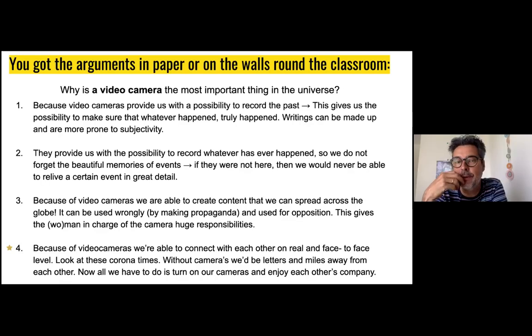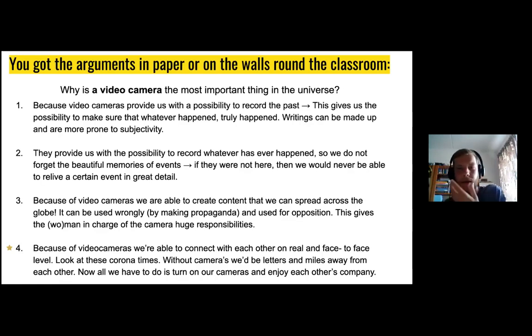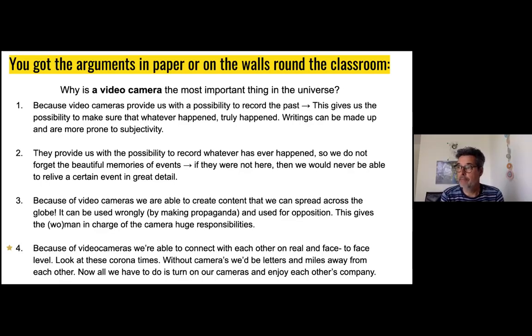So random agrees with Marcel, who says that the most important thing in the universe can't be something that has not always existed, like a video camera that's only existed for 50 years. Yeah, or a submarine for that matter.